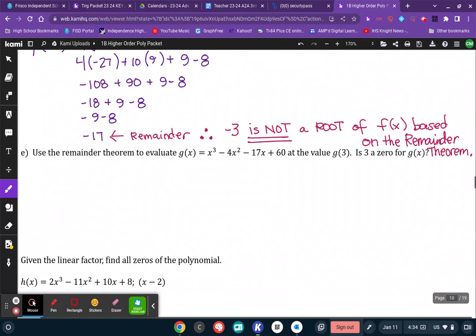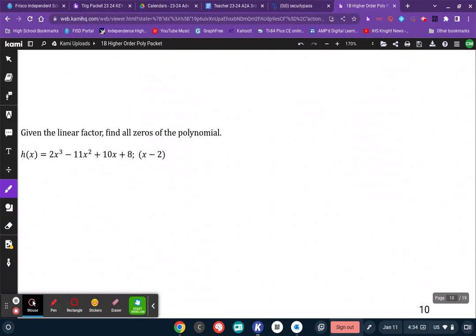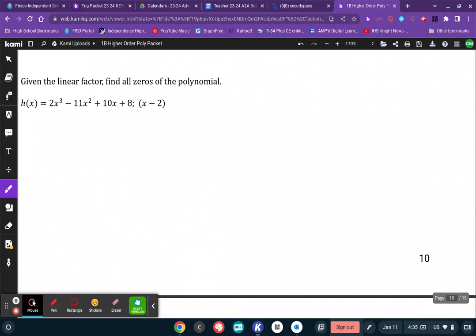Okay, one more thing that we are able to do, and that is I can start out with a degree 3 or 4 polynomial and a possible factor. Start out using synthetic division, confirm that I do indeed have a factor, and then with the quotient, what's left over, since it's small enough to use my factoring skills, I can factor in order to find the other factors or find the other roots for that particular polynomial.